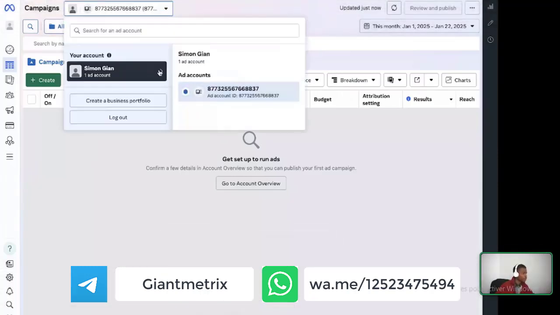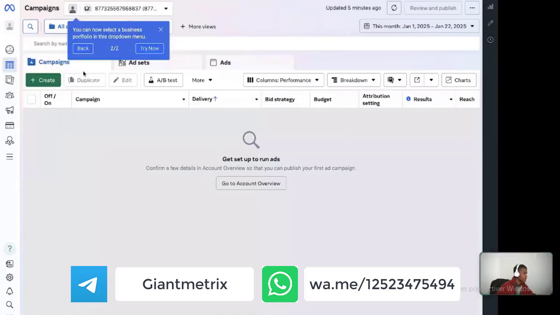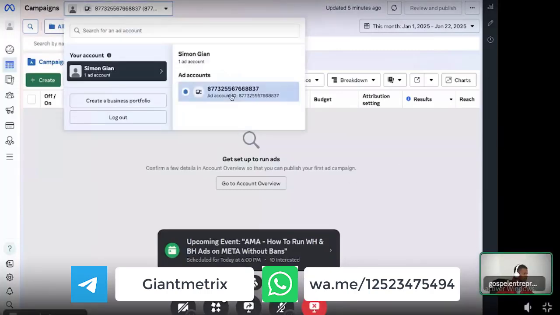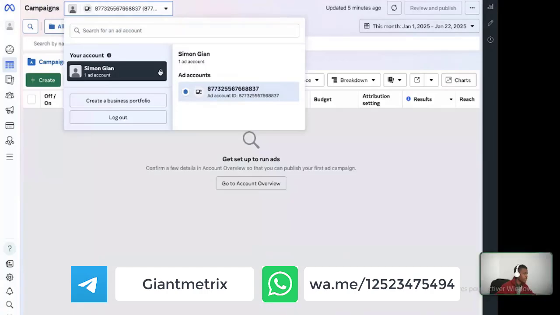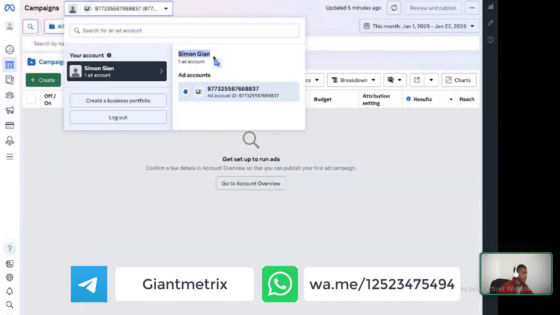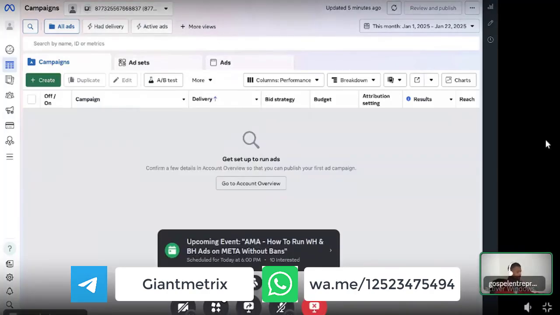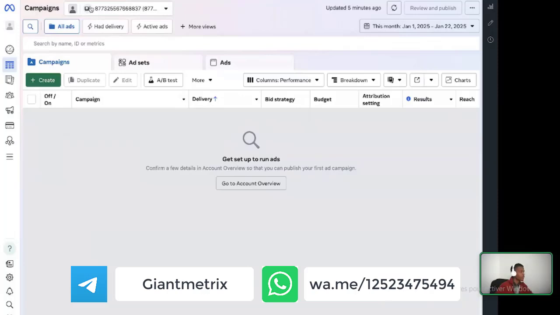So what you want to avoid doing is, usually, without this ad account, some people run ads directly from the profile. Now, what that does is it's easier for Meta to ban you, a really bad ban on your entire ad account if you run ads directly from your profile.